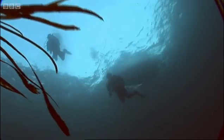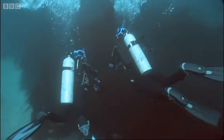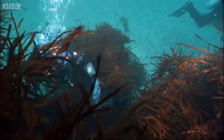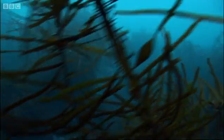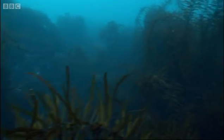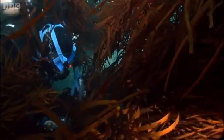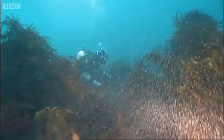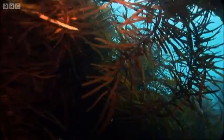We're looking for something about 50 centimetres long that looks exactly like a piece of seaweed. I'm having a good look right down underneath everything, because the way that they protect themselves from predators is to get right in amongst the kelp. So far, I haven't found anything. Of course, that's the idea for them, anyway.